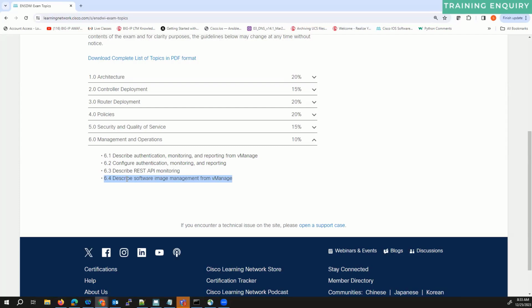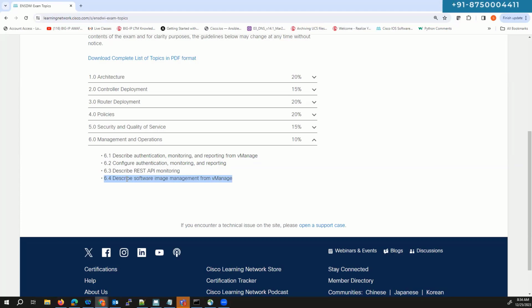vManage. Basically, vManage is the management plane here in Cisco SD-WAN that you would always have access to through the GUI, graphical user interface. So vManage is kind of a single pane of glass. You do everything from vManage, whether it is monitoring, troubleshooting, making new configurations, creating policies, or configuring quality of service. Whatever you are doing in SD-WAN, you can do it from vManage. Not only does it help you onboard your devices, but also monitor them and make the configuration. So you do everything from vManage.